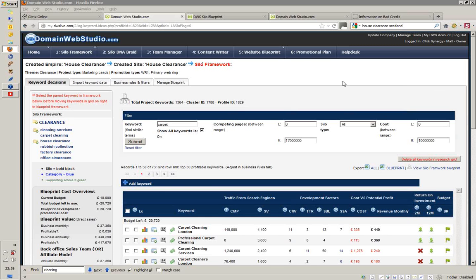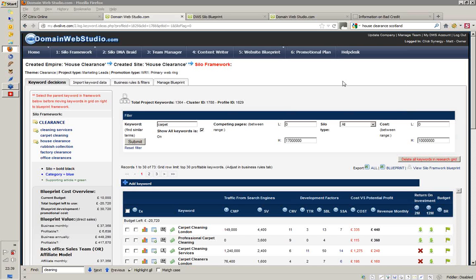With the vertical plane, we're zooming in and we're zooming out. So as we zoom out, we look at the whole picture, but then we can zoom right into a granular level where we're actually dealing with a specific keyword. And when we look at DWS as a whole, what it's essentially doing, it's managing a massive data set of information which is virtually impossible to do on spreadsheets. You can't do it. It doesn't work. You cannot connect all the relationships that are involved by trying to do it through a spreadsheet.